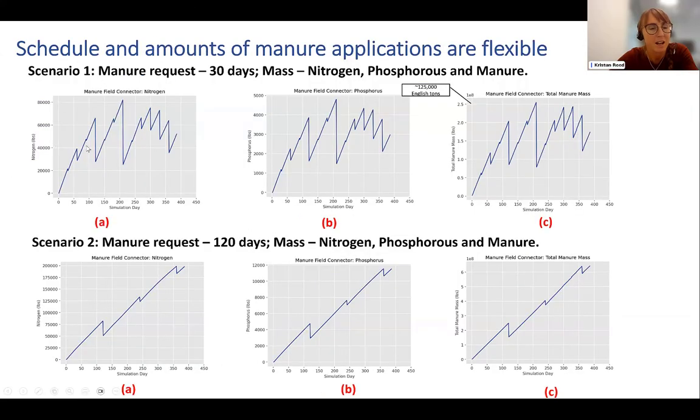The last outcomes represented are the flexibility in terms of how we pass manure to the crop and field systems. To illustrate that this nutrient transfer is flexible and can be done on a user-defined schedule: you can see the nutrient amount — the total of these nutrients in the manure storage system — increasing on a daily basis until some amount is requested. It can be variable amounts requested based on the needs of the field management practices and on different time steps, such as every 30 days or every six months.